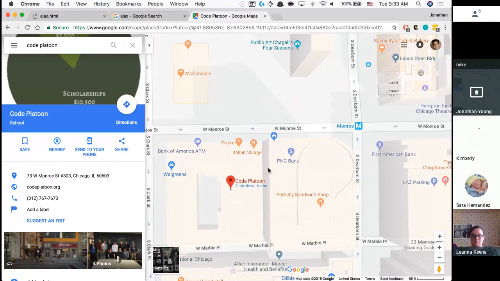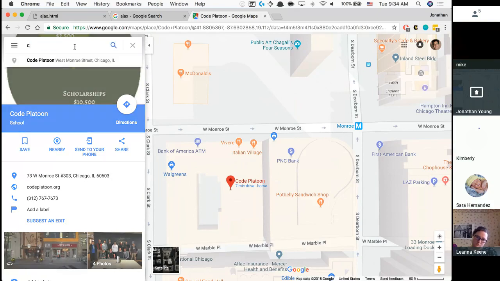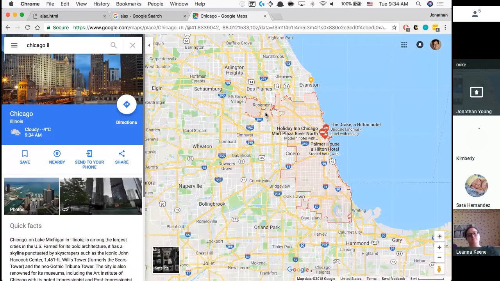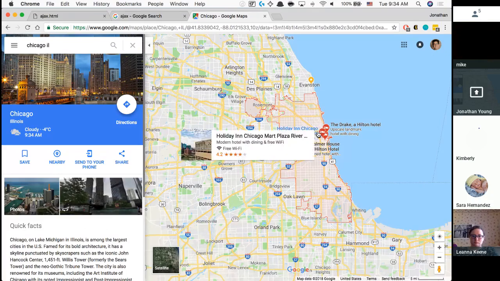Now, this makes for a really nice user experience because, I don't think of this as a user, but the more that I zoom in, the more things that I will see and know what's around me. These are not loaded automatically when you load the page, because otherwise, if I were to type in Chicago, Illinois, obviously they don't have literally every single building loaded up right when you type in Chicago, Illinois.